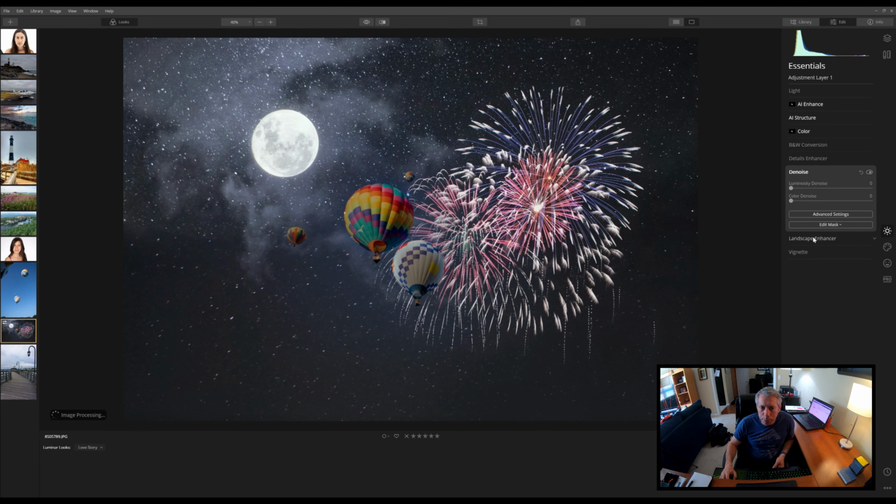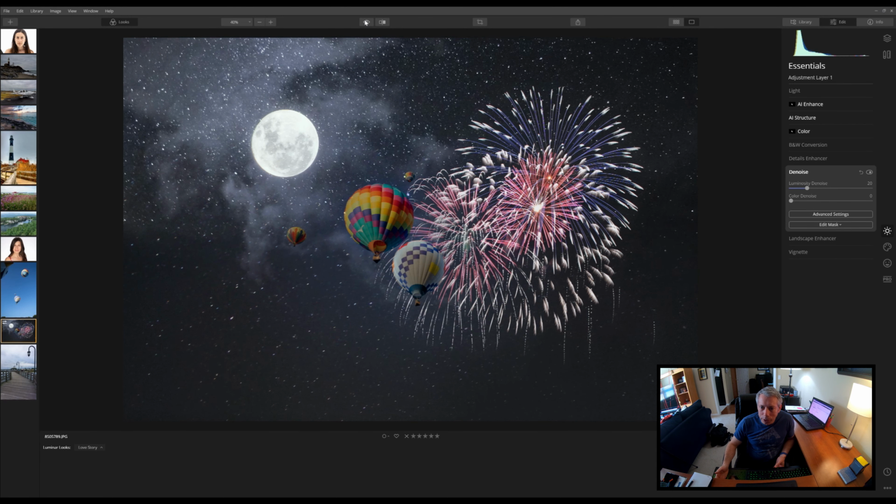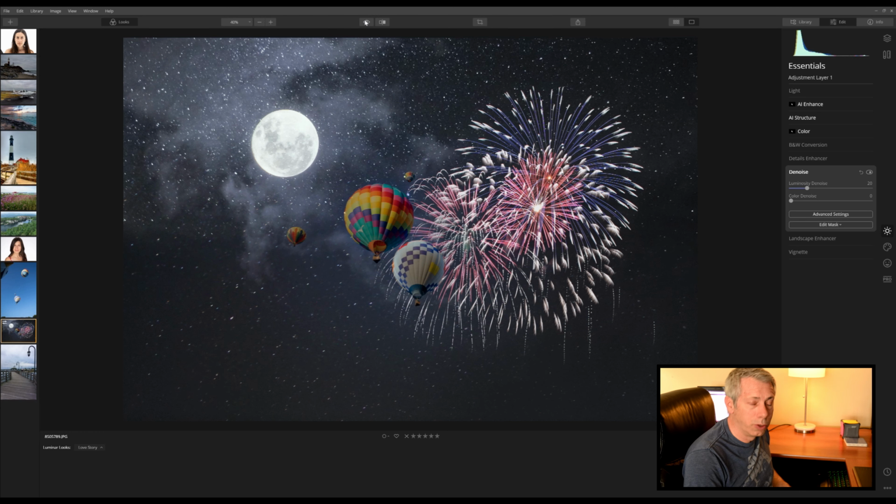If there was any noise in the picture, we could apply noise reduction, and I think it could use a little bit. So we'll go right there, bring that up. That looks nice. And really from there, we're finished. Again, from this to this in just a few clicks of the mouse. It really wasn't difficult to do.